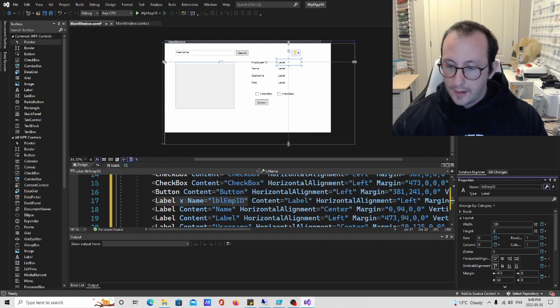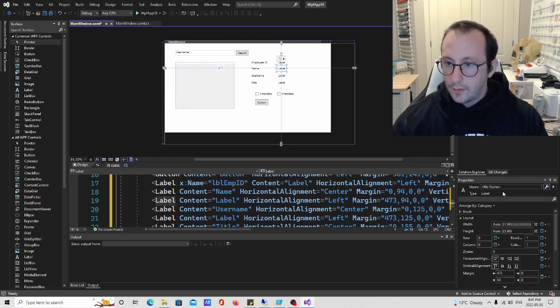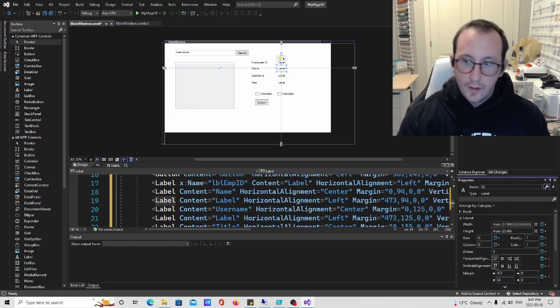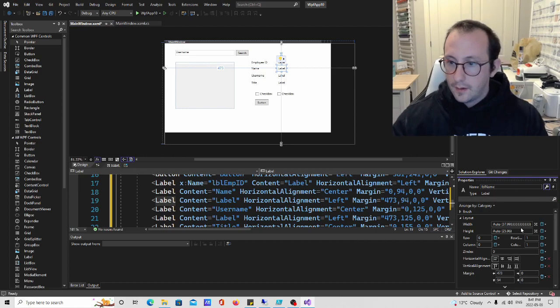That should be good. And then the height to 26, just like our other label. And then we're going to be doing the same thing for the name. We're going to do an LBL name, and we're going to do a width of 100, I think should be good in this case.